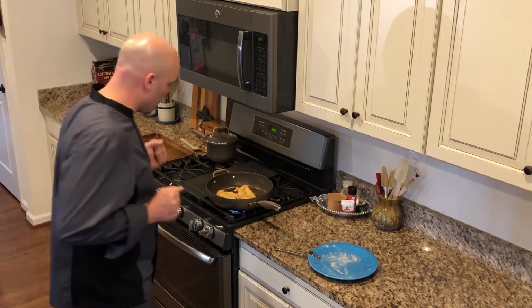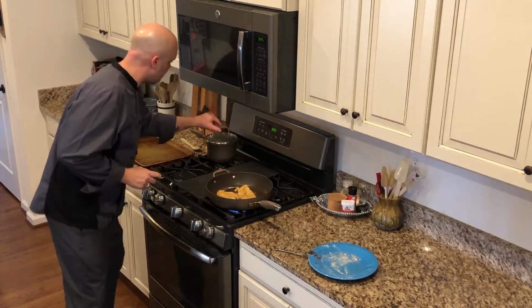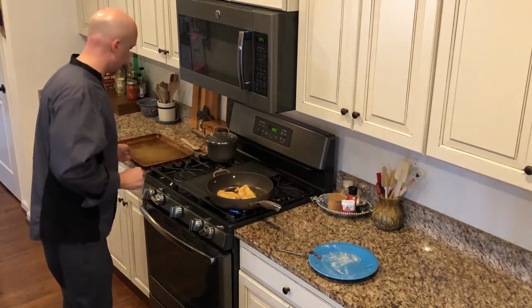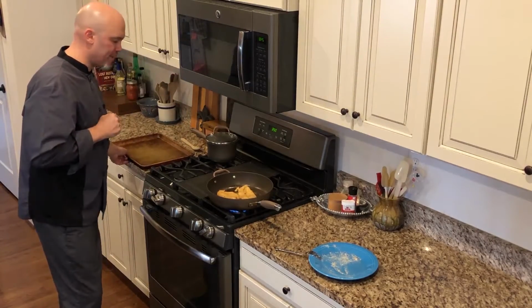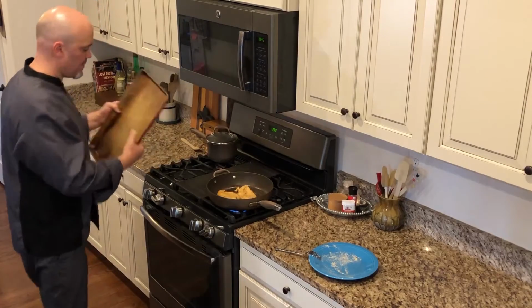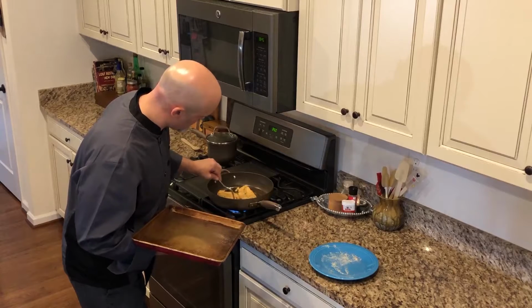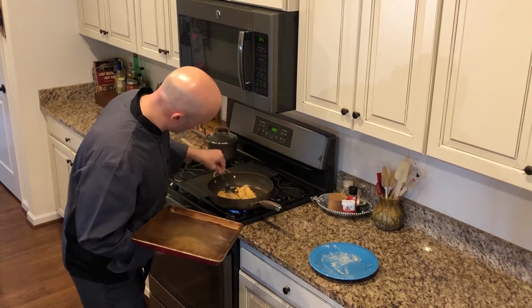We got that sizzle going, we got that crackle. Check our sauce. Nice low boil, just letting it simmer. We need that for the parm. I'm going to take a pan. There we go.